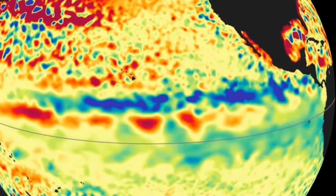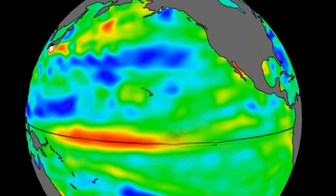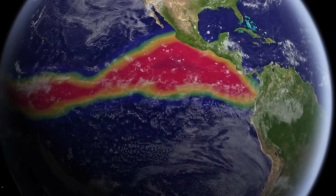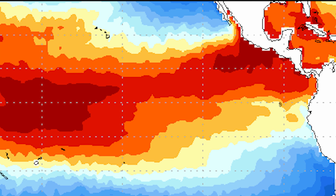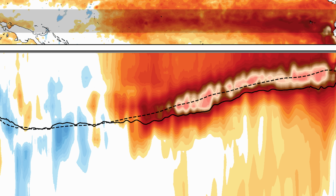An El Nino is a process in which much of the Pacific Ocean's trade winds weaken to allow for considerable warming across the eastern half of the ocean. In this part, called the ENSO region, the water temperatures have been absolutely surging throughout much of 2026, to the point where the anomalies are surging past 3.5 degrees Celsius above average. That is what we would consider a super El Nino taking place.